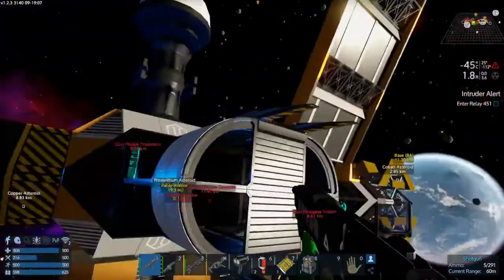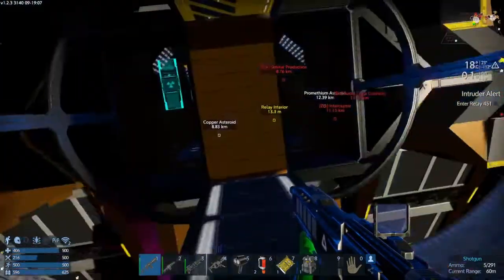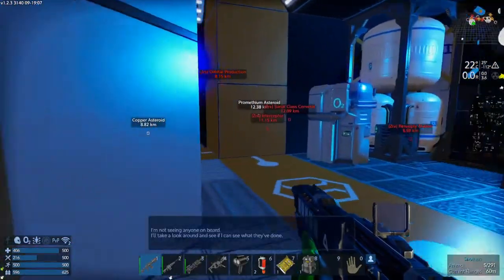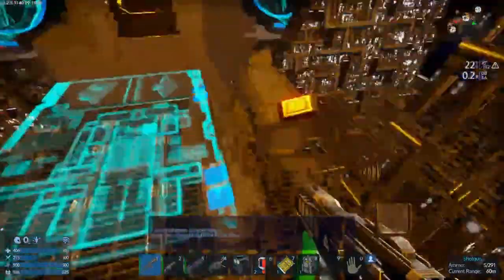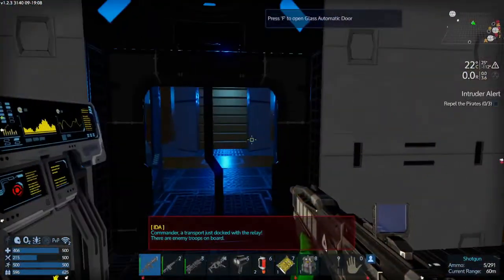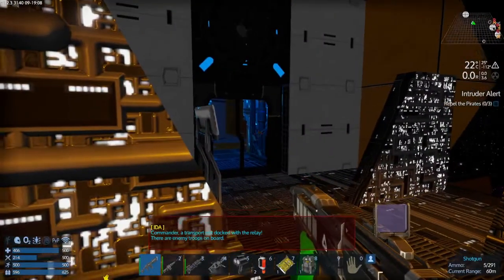Jetpack again. Tapping the code. Hop on in. That'll open. Oh man, look at this. Oh, there's a broken console. What a shame. No one cares. Oh, fun stuff. Intruders detected, apparently. So I guess we are gonna have to kill some homies.